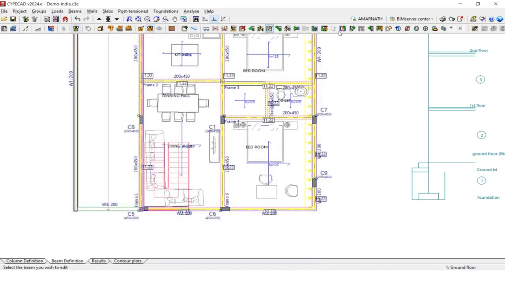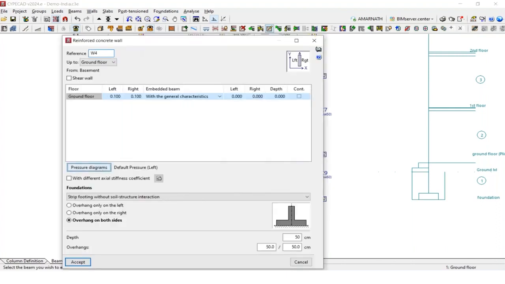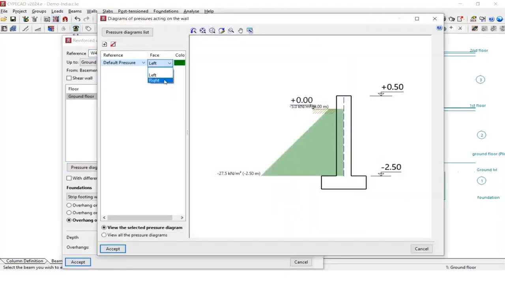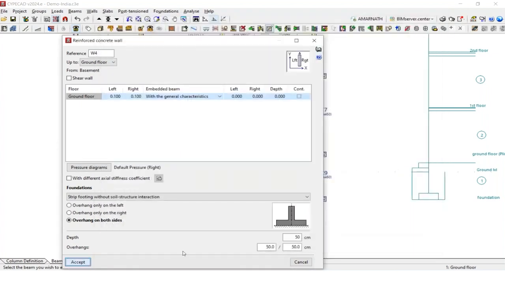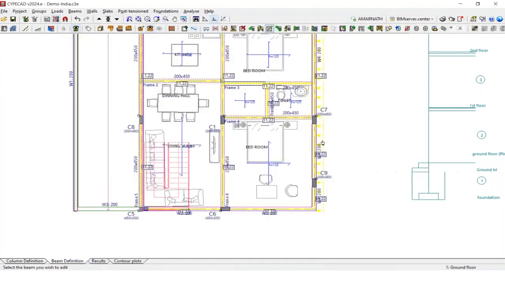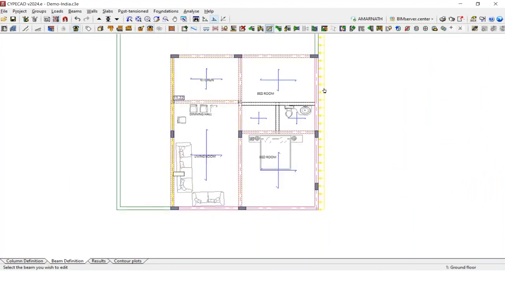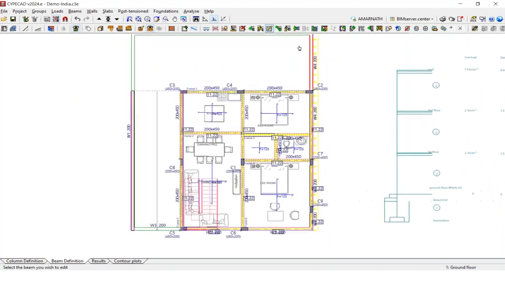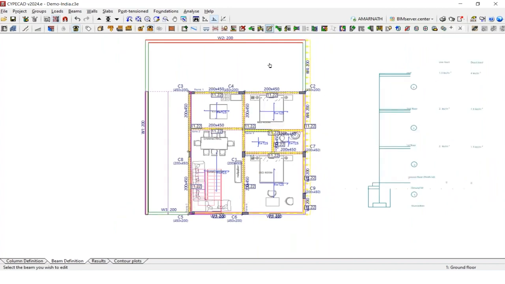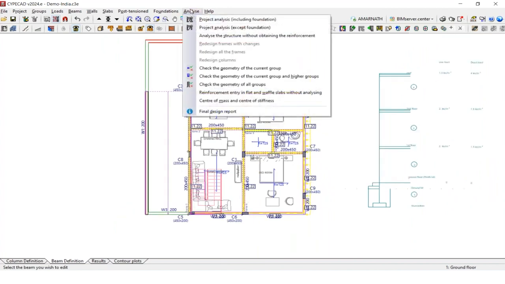Okay, so no, sorry. This earth pressure should come from outside. So you can select it coming from the right side, not from the left. Okay, so you can see there is a pressure coming from outside. So everything is possible here. Okay, fine. So once we are ready, we are 100% ready now, and we can put it for the analysis.